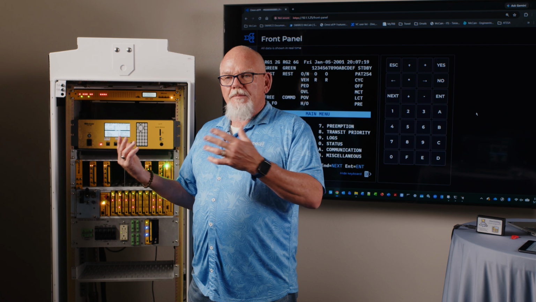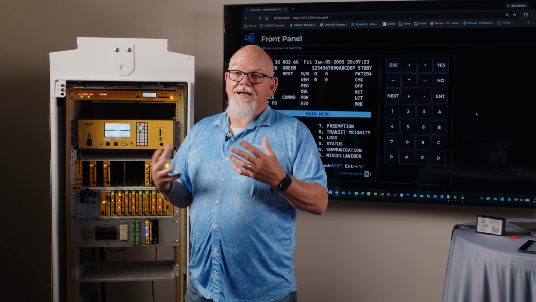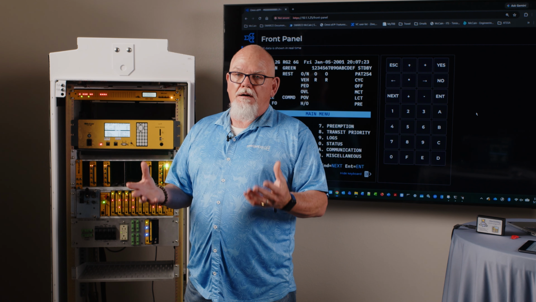However, because this cabinet is much more reliable and will not require as many call outs in most cases than the old NEMA and the Caltrans cabinets have, your total cost of ownership actually goes down because you're not spending all that time rolling a bucket truck. And we all know how expensive a bucket truck costs. We're not rolling bucket trucks to go out and fix things in this cabinet. Or if we do, the amount of time spent troubleshooting this cabinet is less because we have this exceptional troubleshooting tool in this cabinet that is not in a NEMA or a Caltrans cabinet.